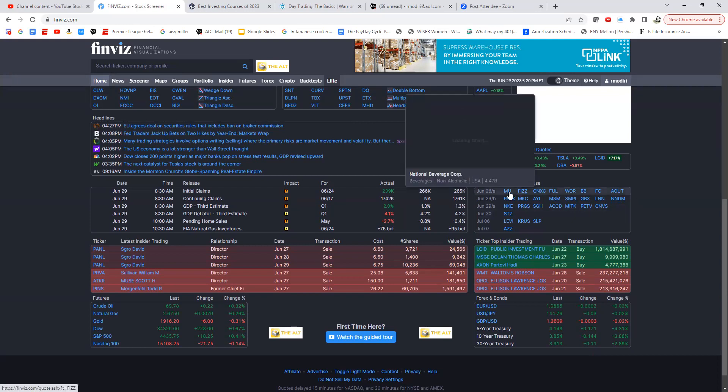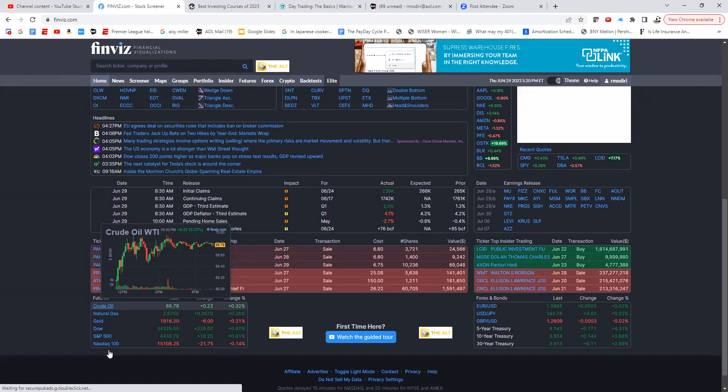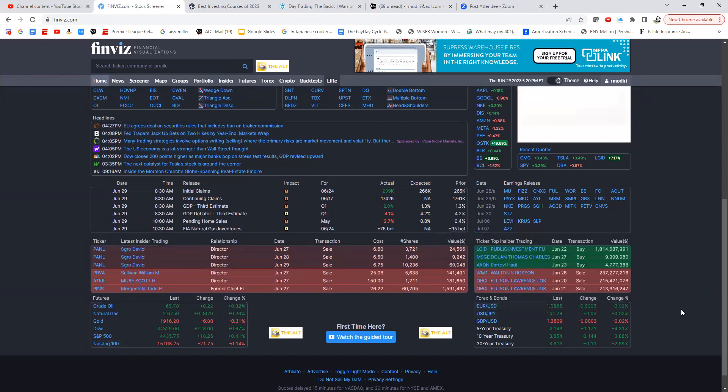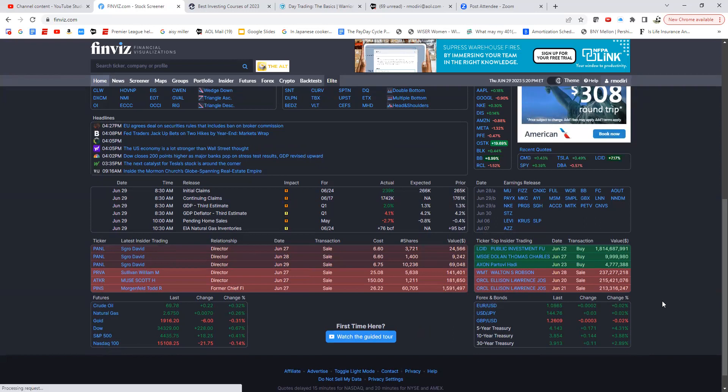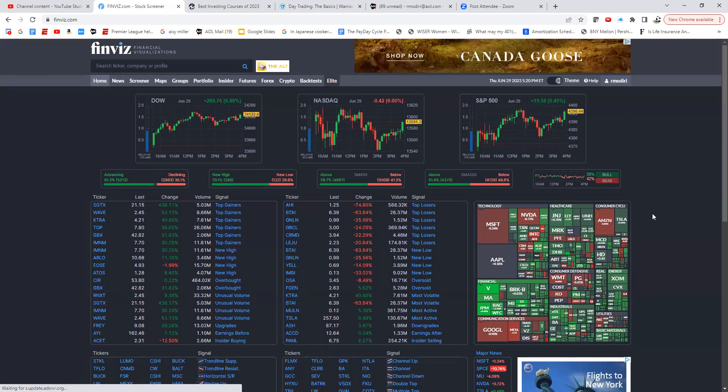At the bottom of the homepage, you'll find futures in five-minute chart view — so late at night or early morning you can see what's going on. For example, crude oil has had movement consolidating at the top on the five-minute chart. It also shows major currencies — Euro/USD, Yen, British Pound — and yields on the 5-year, 10-year, and 30-year Treasuries. Very comprehensive at a glance.